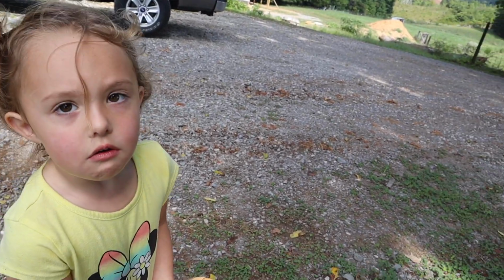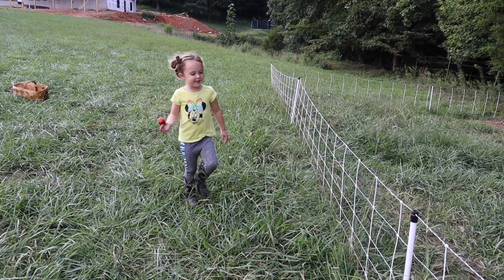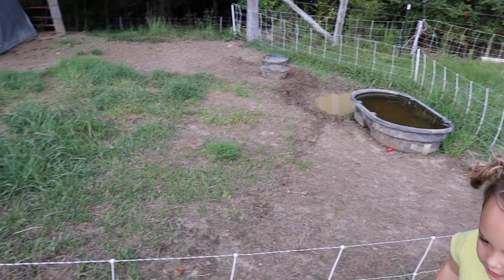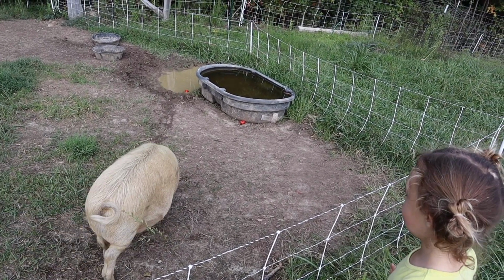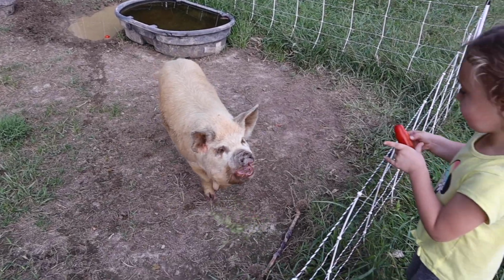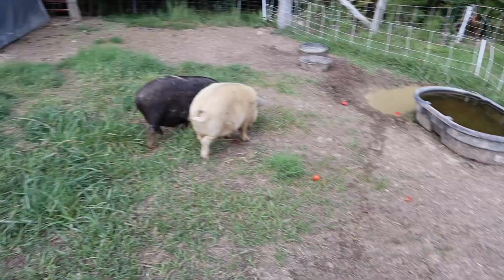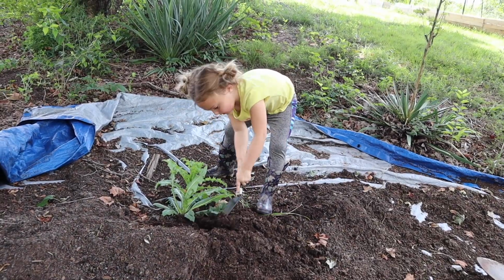Are you gonna give them to the pigs? Woo! I got a pig. They're not so cute. You gonna give it to Delilah? Hello. Delilah, get that. I don't think she saw you. Delilah, here you go. Get it. Uh-oh, it went right in her wallow. Sure. Get it. Delilah, here. Right there. Delilah, back there. What do you think? You gardening like Mama?